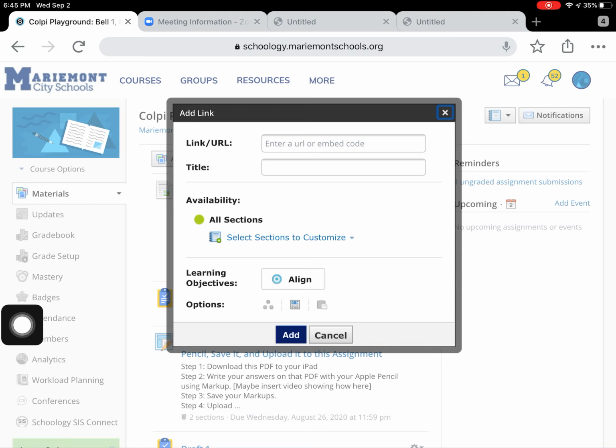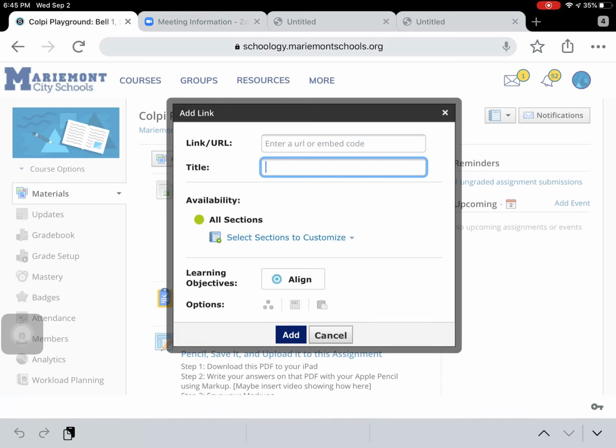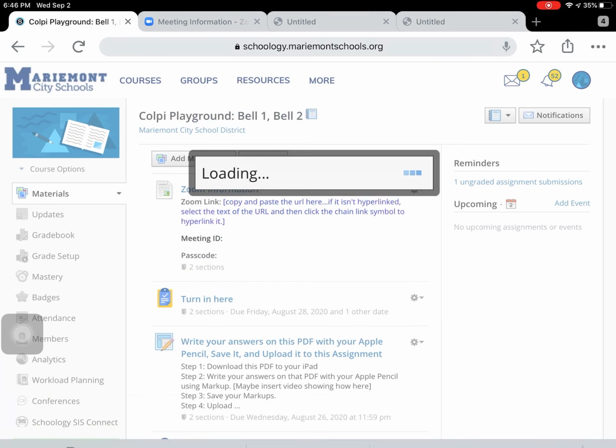This ABC button is what decides how this link or this particular material type is going to show up in Schoology. For a link, the default is to show up embedded within Schoology, but if you tap it one time, you'll see that it's now set to display in a new window. So if I come over here and paste my link to my Zoom, and I type in Zoom links, click add.